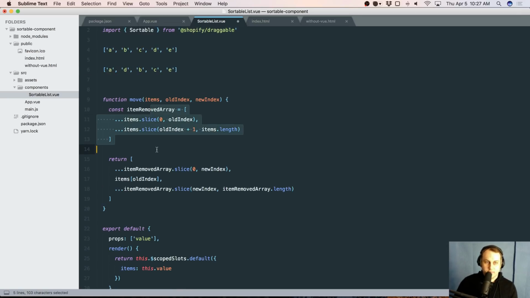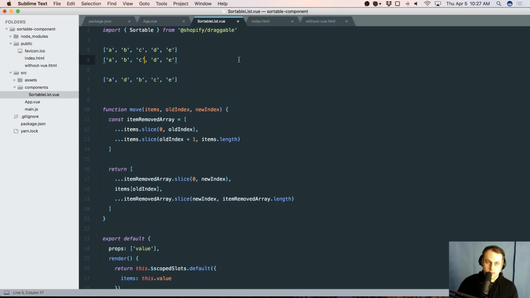The first step in this sort of little algorithm here is to find the item that moved and just remove it. So what we actually end up with is we have an array that looks like this, with the item completely removed, right? And the way that we do that is we slice from 0 to the old index, right, which is here. So we take this array, and then we merge that with all the items that came after it.